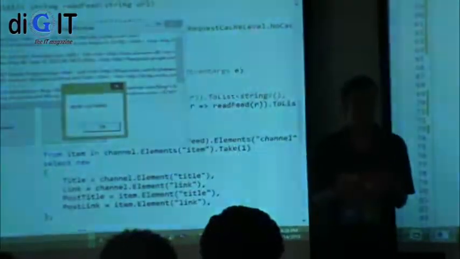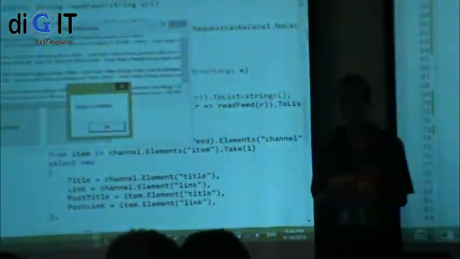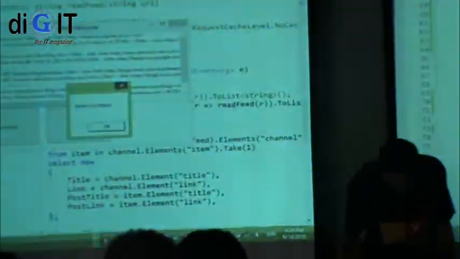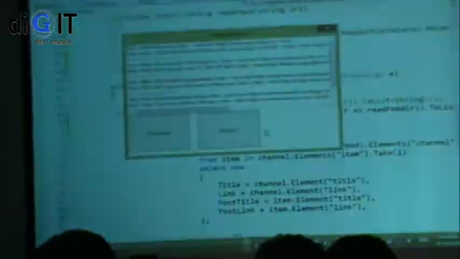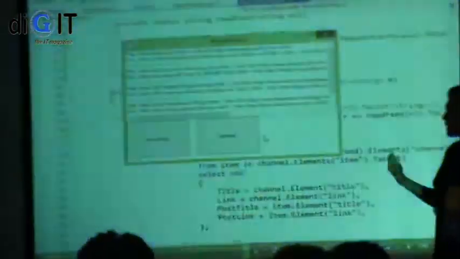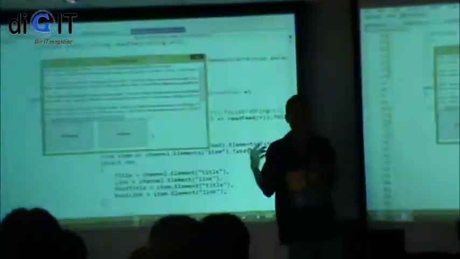So I suggest all of you use asynchronous schedules, especially when you are developing applications which download things from the internet. I hope it's clear and you got some understanding about synchronous schedules, asynchronous schedules, and how they can be practically implemented. So do you have any questions on that part? Because the third part will be completely different from this.